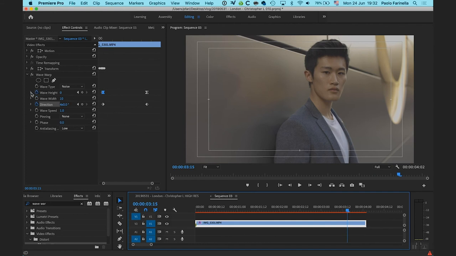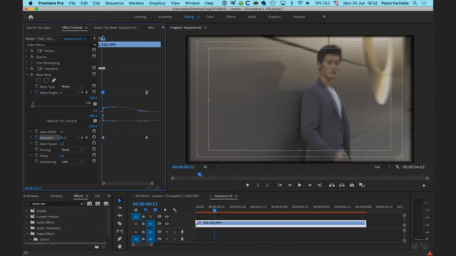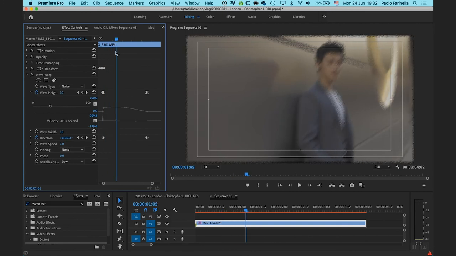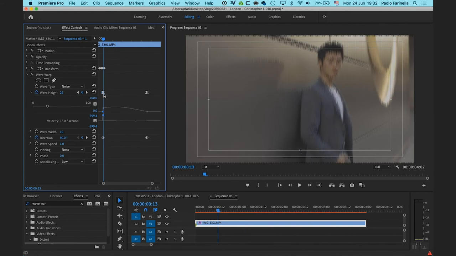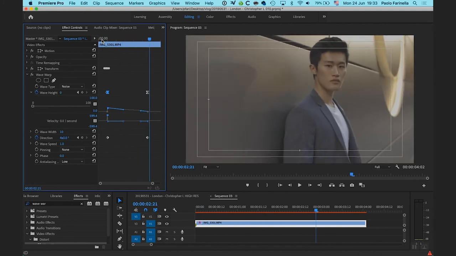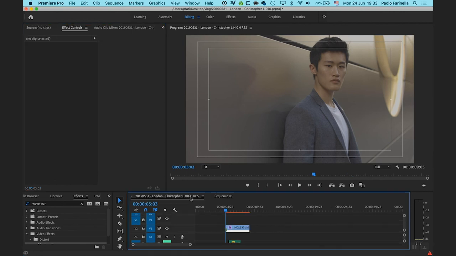Now, the wave height is going crazy because there is a bump here, so it starts at, as you can see here, it starts at 25, but then it grows to 30, which is way too much for my taste. So I'm just going to take it down. And I'm taking it down by this handle. And I'm taking it down like so. So right now, we get this, much better.